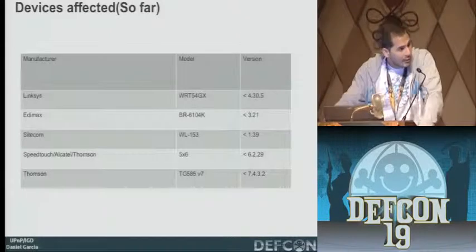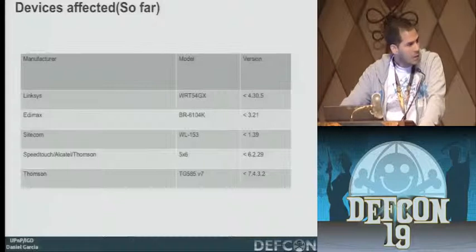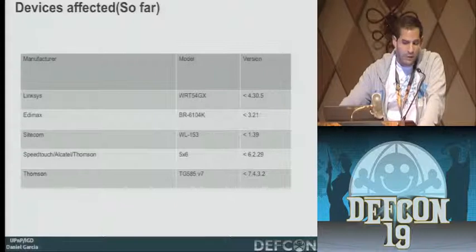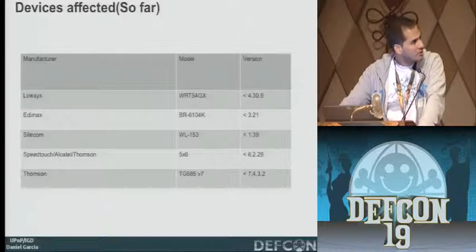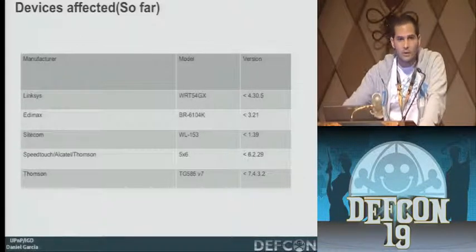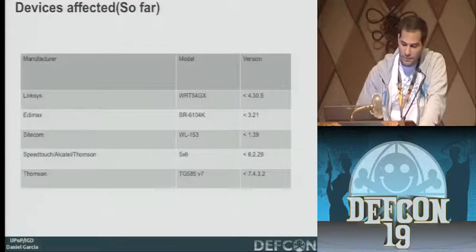As for the devices affected so far, we don't know yet how many are affected, but obviously some vendors have taken into account what's been going on, and we have Linksys, Edimax, Sitecom, Broadcom, which is not listed here. But the most common vulnerable stack on the net is the SpeedTouch or Thomson or now Technicolor stack. We have devices roaming around the net in big amounts.